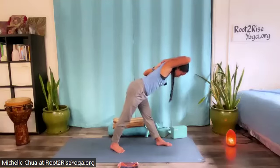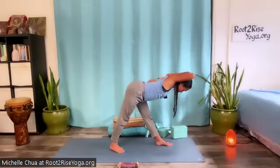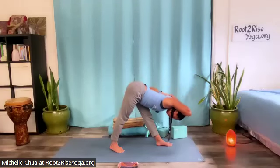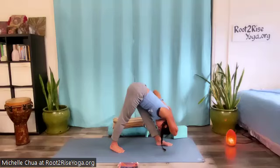Each time you breathe in, pause where you are, root down through the legs and continue lengthening your spine down the midline of your mat. You might slightly tack the left hip back to keep the hips leveled. We're here for a few more deep breaths in pyramid pose. Parsvottanasana.